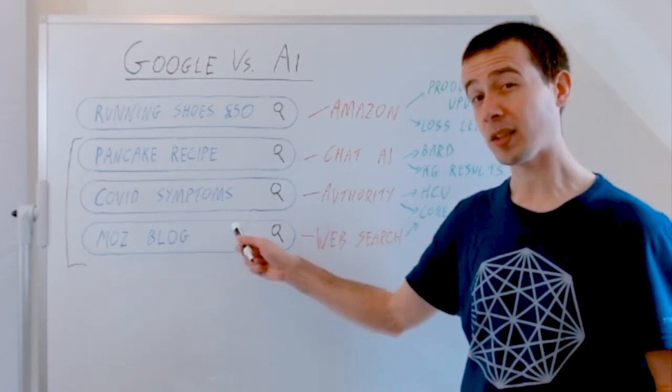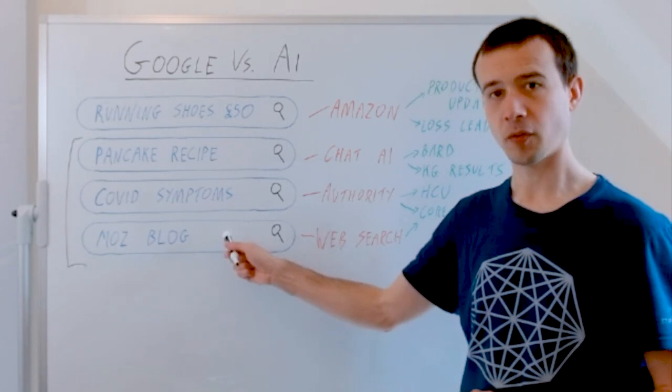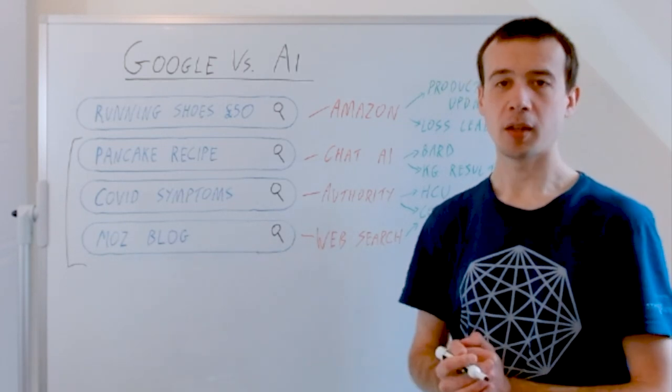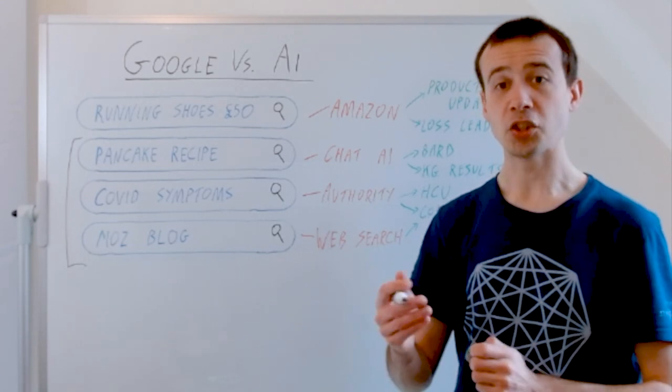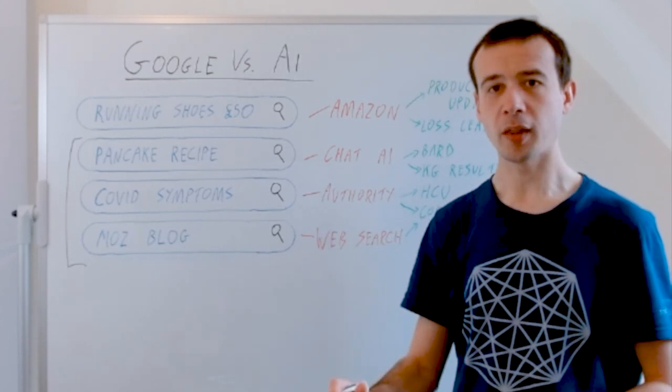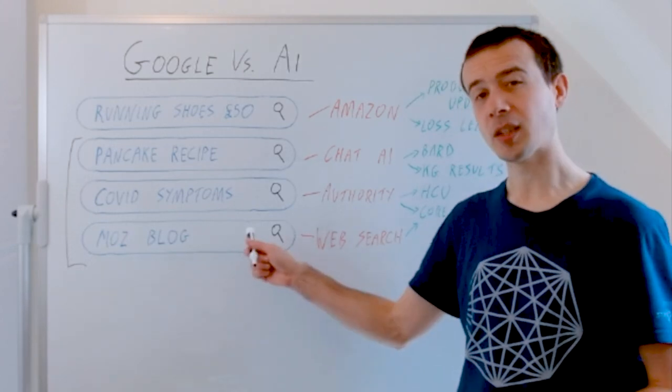The core updates are Google refining and improving its algorithm over time, making sure they stay ahead of the game. And similarly that goes to these kinds of queries too. They have to make sure they're still the best at this kind of thing. At the moment, things like Bard and the new Bing chat interface don't really work for web search, but in time there's no reason why they couldn't. So Google has to maintain an edge in this area as well.